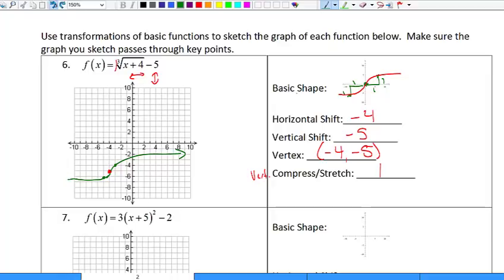Now some of my students sometimes have a hard time with sketching this. So a cheating method to sketch this is if you want to turn your paper sideways and then just do like half a parabola like that from the vertex up, and then switch it around and then do another half a parabola there. Now technically it's not really a parabola, it's a cubic function which moves at a different rate than a quadratic function, but it's a little bit of a cheating method just so that you can sketch it right, because I've had students sketch all sorts of crazy things and they're doing their best, but they're just not getting the right shape. So that's one way that might help you.